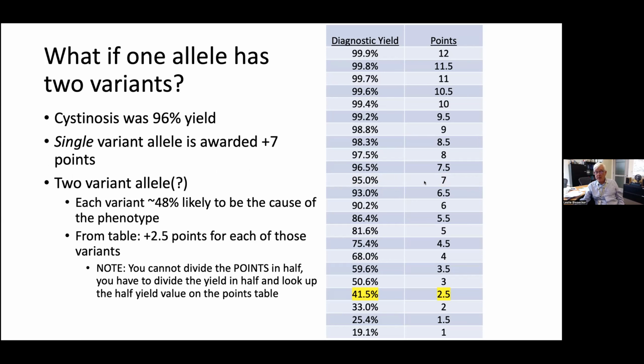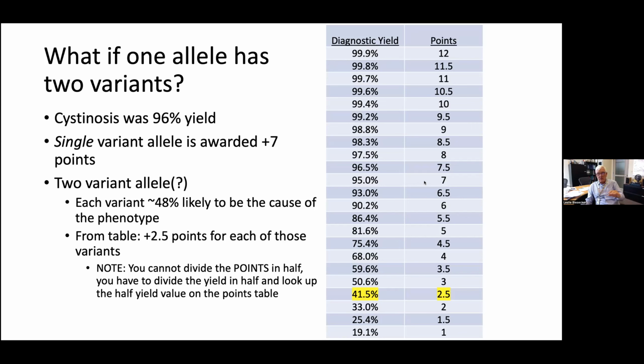And you look at your table, because if the allele is 96% likely to be causative, that means there's an equal probability that the 2 variants on the allele are causative. It's either one or the other. And admittedly, we are excluding the possibility of the rare scenario where the pathogenic allele requires the presence of more than 1 variant. We're not considering that. It's a very rare phenomenon, and we don't think it's common enough to worry about yet.